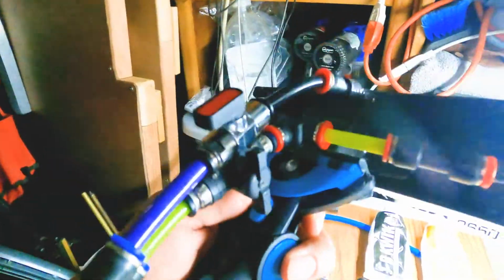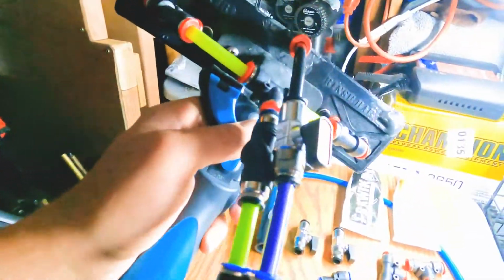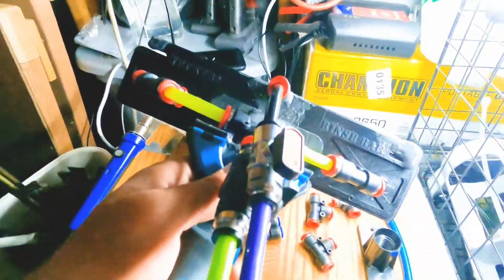You see how I have two switches, one for the pencil jets and one for the rinse bar, controlling both of them. You can have them both go at the same time, or you can choose which one you want according to your pressure. That's why I made this. I hope you enjoy the video of watching me make it.